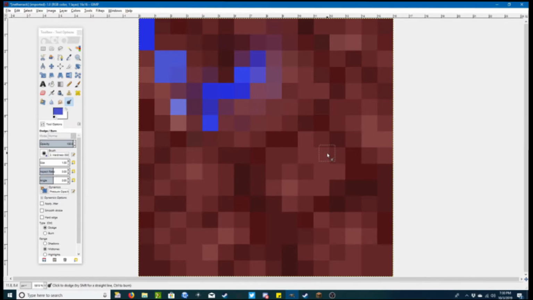Now, like I said, this is just a very simple and quick tutorial on how to use Gimp. And if you want to get really detailed with it, there's plenty of resources out there. And if for some reason I get responses on this, like people want to see more, then I would be more than happy to put out a little bit more of a detailed tutorial.